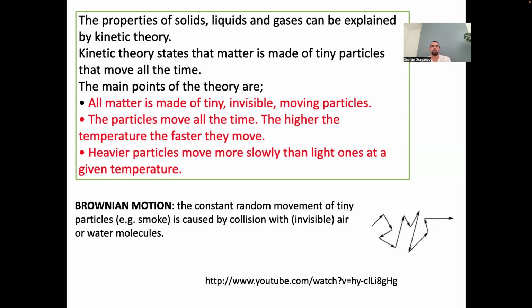Now, all matter is made of tiny, invisible moving particles, which move at all times. The higher the temperature, the more energy they gain, so they move faster. And if particles are heavier or have a higher Mr, which you'll learn about in the calculations topic, they will move more slowly than if they were lighter.